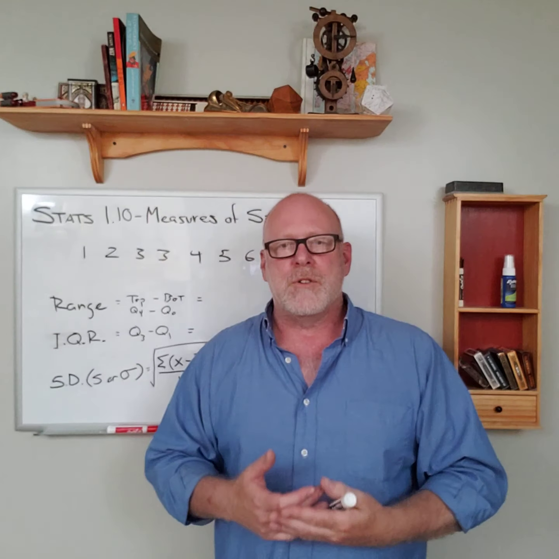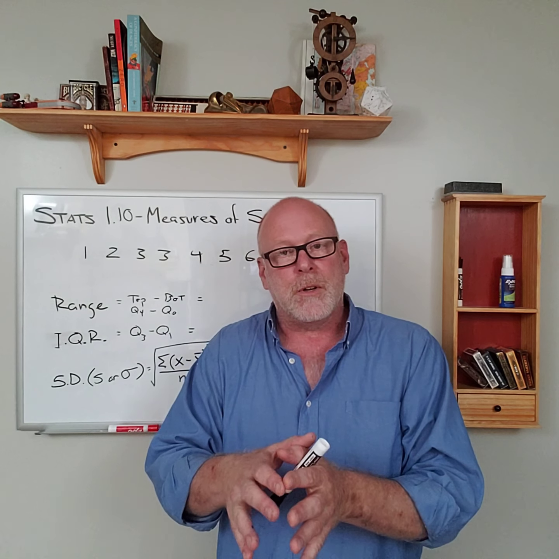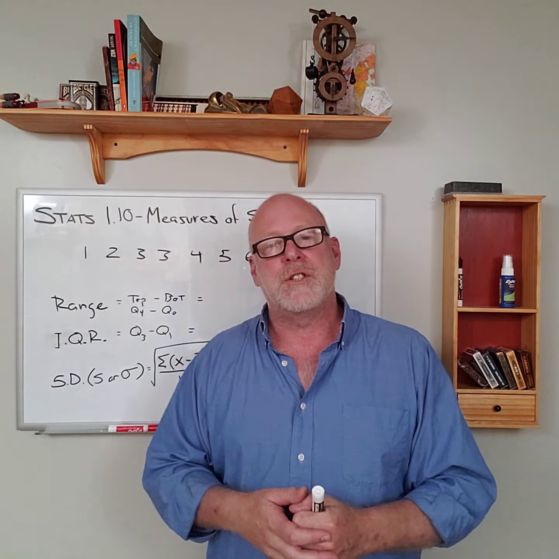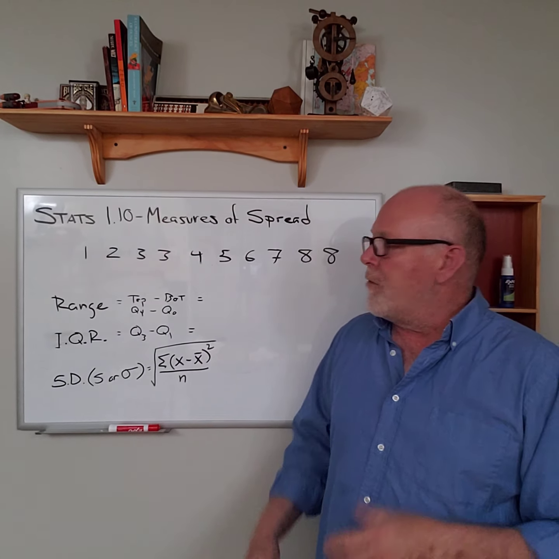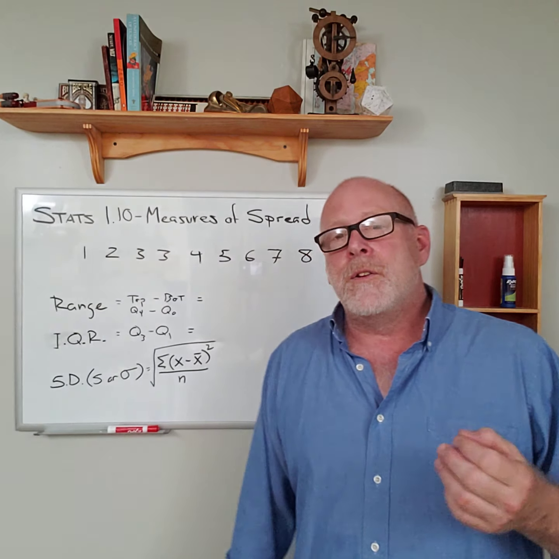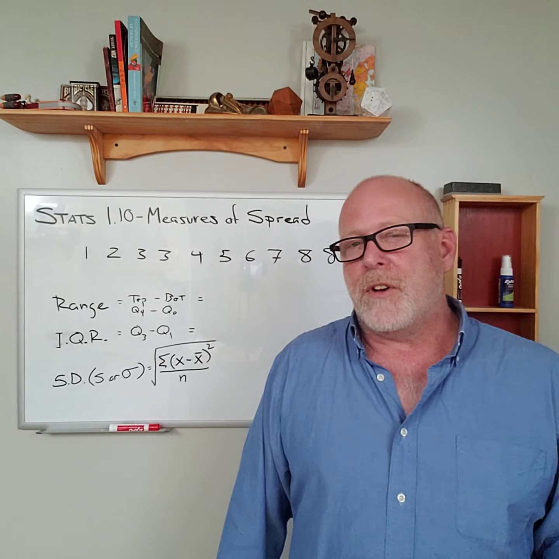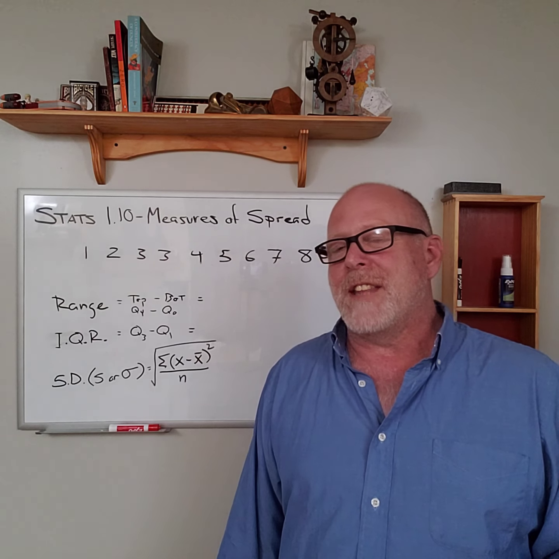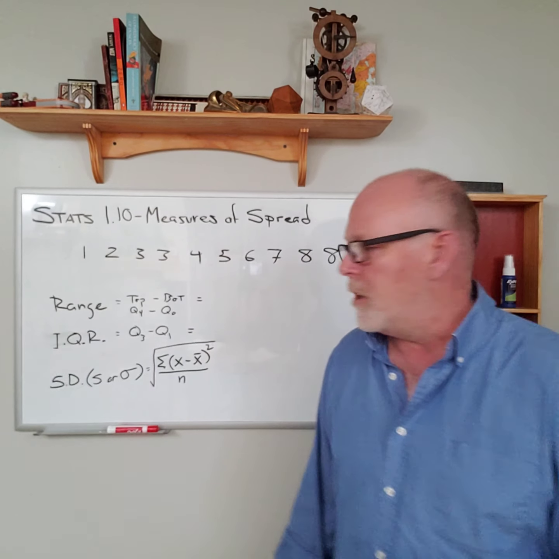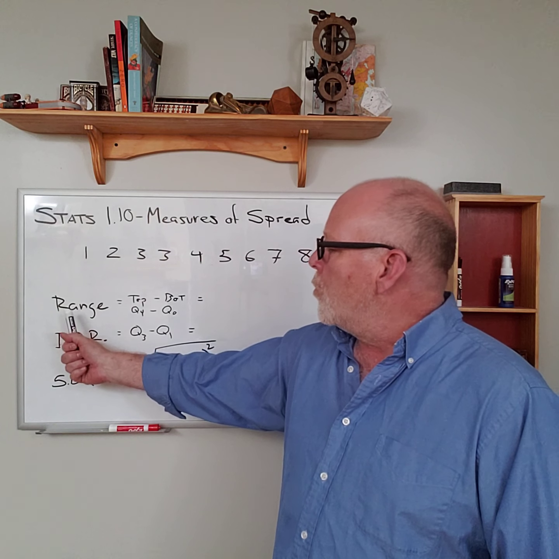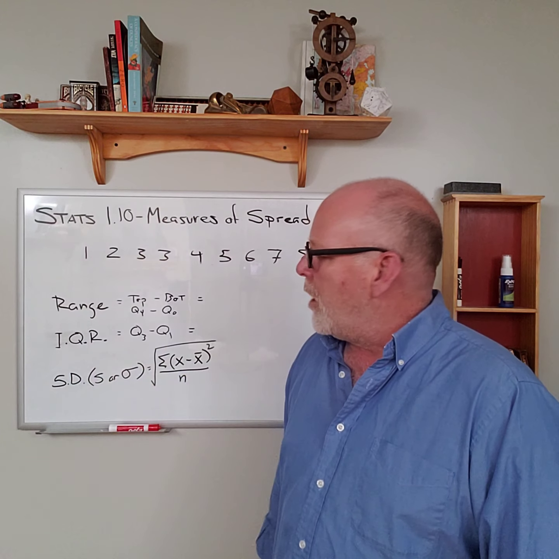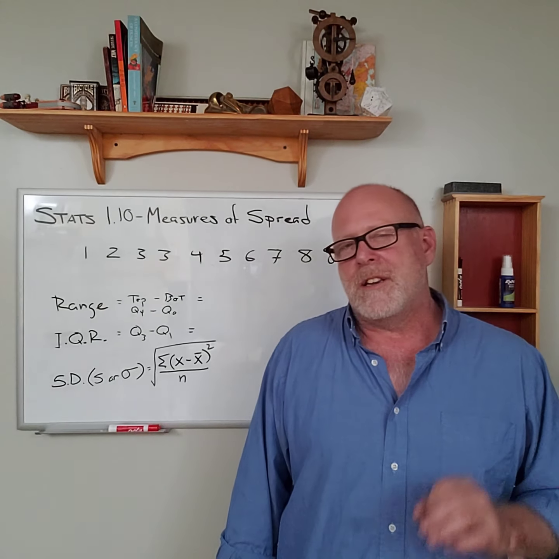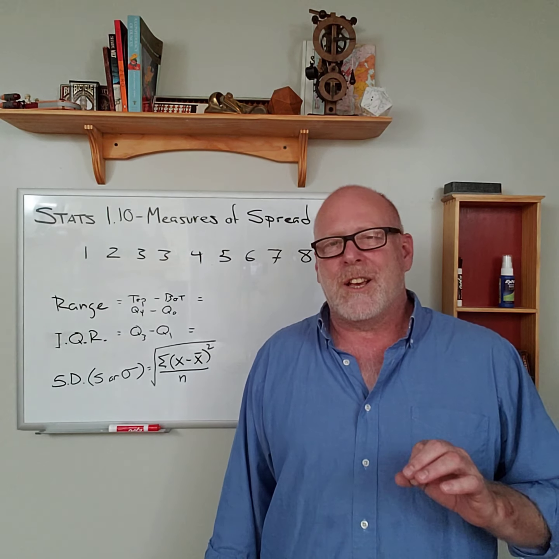So we've got one number in the measure of center that tells us this is typical, and now we need another number that tells us how spread out the population is. And we have 3 candidates for that as well. 2 that are easy, 1 that is more difficult. The one that is more difficult is the one that's going to tell us the most. I'm not positive we're going to get to that in this video, but if not, it'll be the next one. So the range and the interquartile range are easy to calculate and very closely related to each other, but we need to talk about another topic first, which is a quartile.